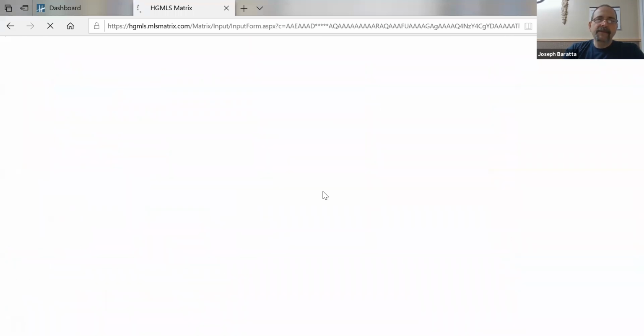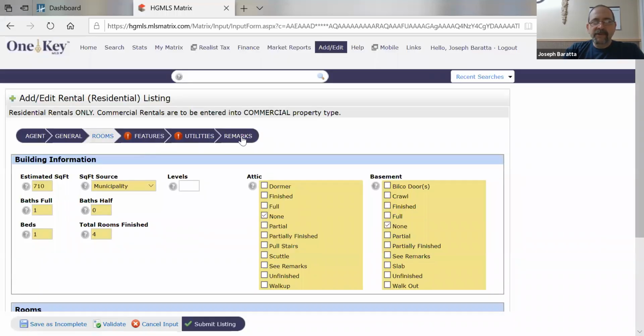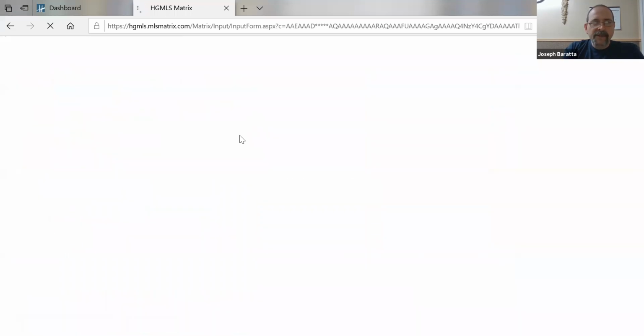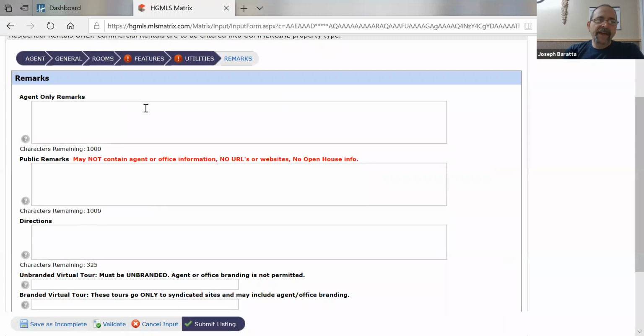Okay, submit listing. So now we got features, utilities, remarks. Remarks, you don't need remarks, but let's just go to remarks. Here's where you're going to put in agent only remarks saying due to COVID-19, please call for specific showing details, blah, blah, blah, right? Okay. That's only agency. That public remarks is amazing, beautiful, penthouse, spectacular, hardwood, whatever. That's where you're going to write that stuff. Okay. You can't use what the other agent, I mean, you could kind of use what the other agent listed in the past if it was listed before, but don't plagiarize, kind of move it around a little bit.